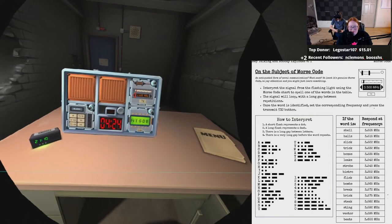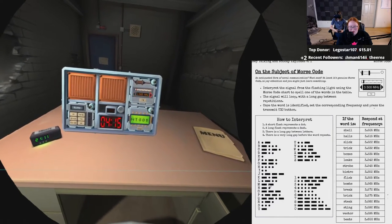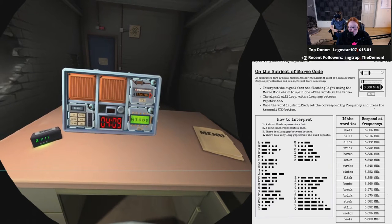Dot, dot, dot. Dot, dash, dot, dot. Dot, dash, dot, dot. Yes. Dot, dash, dot, dot. Dot, dash, dot, dot. Dot, dash, dot, dot, what?